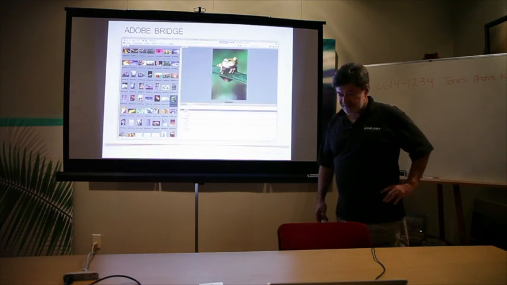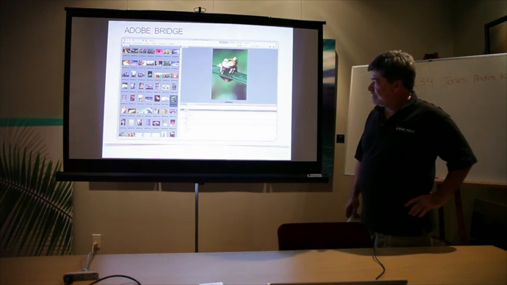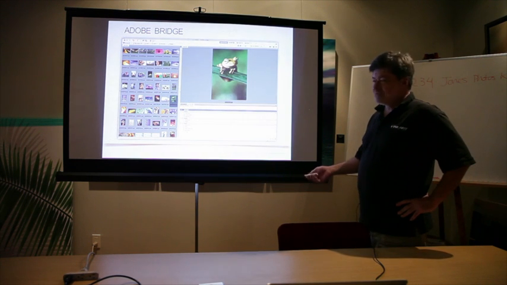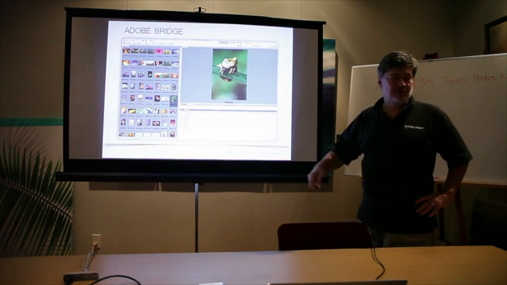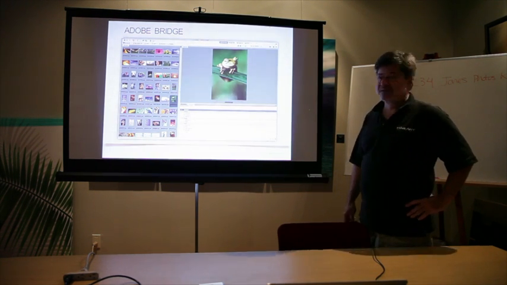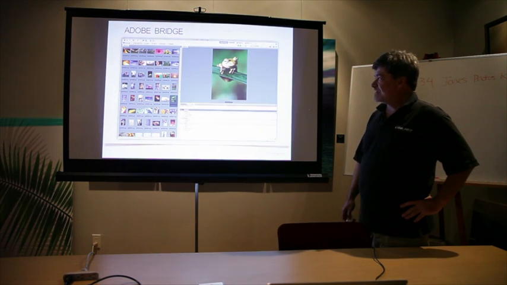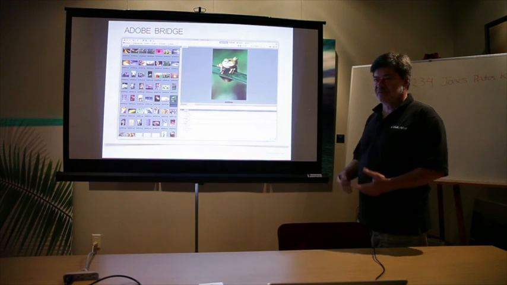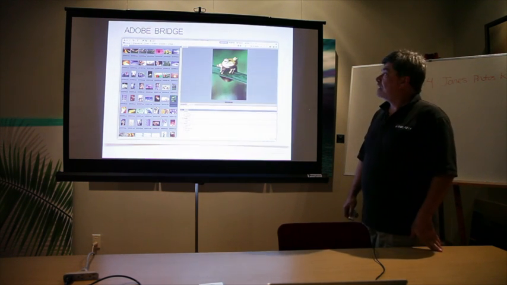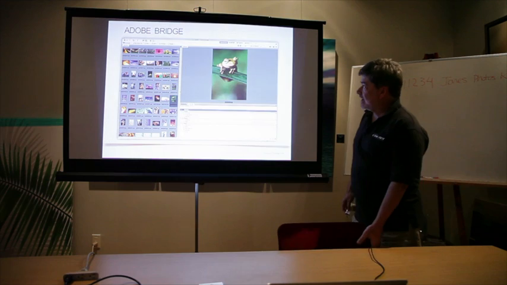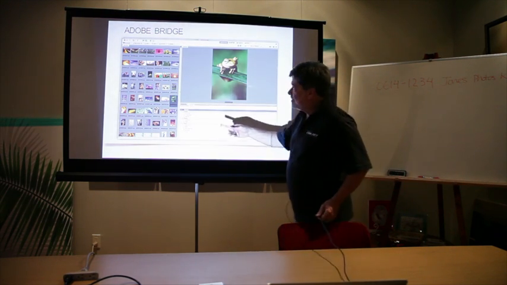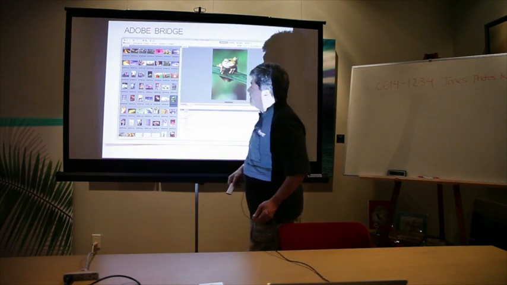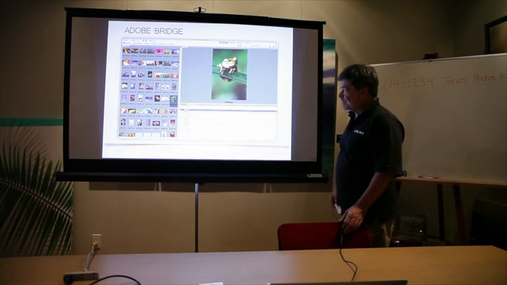So Adobe Bridge is very useful as a file management system, and if you have Photoshop and some of the other Adobe products, it often comes with it in the Adobe Creative Suite, and that's how I got it. It is a file management system, and I have it here as an example because it's kind of like the backbone of many of the other systems. Looking along the top here, you can see the pathway to a folder on my desktop, and this is a series of photos I just used for this example.